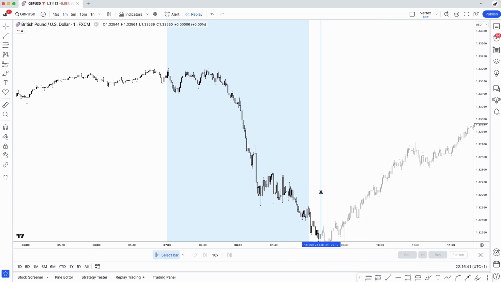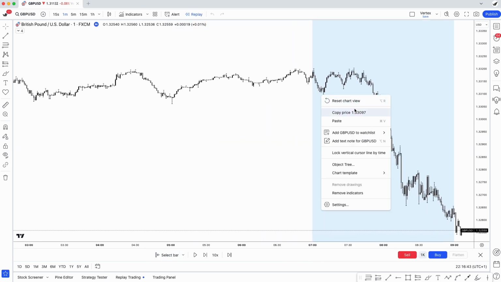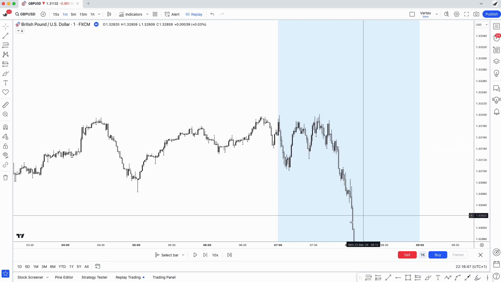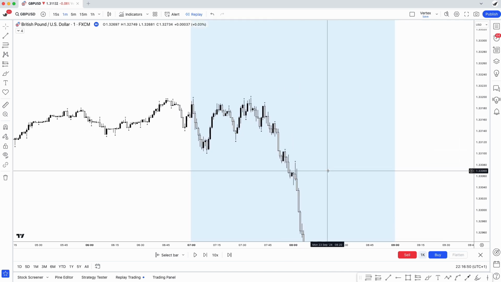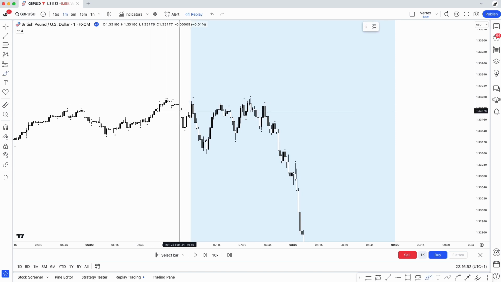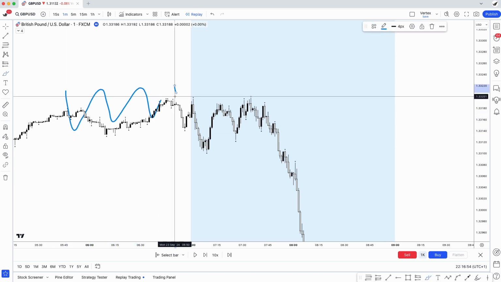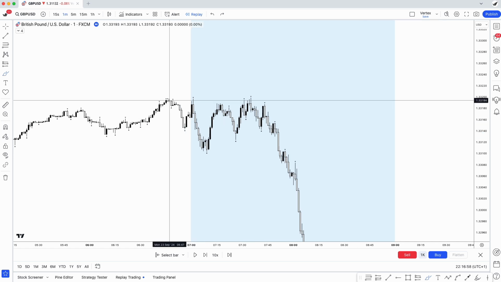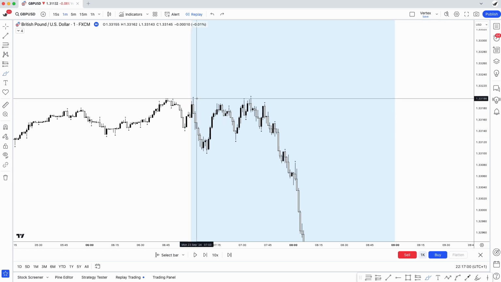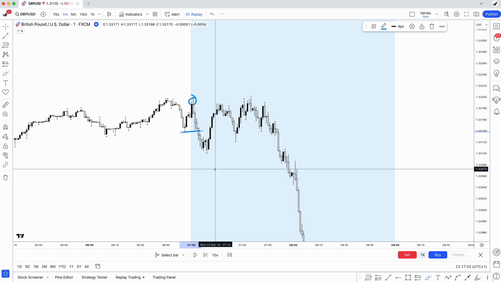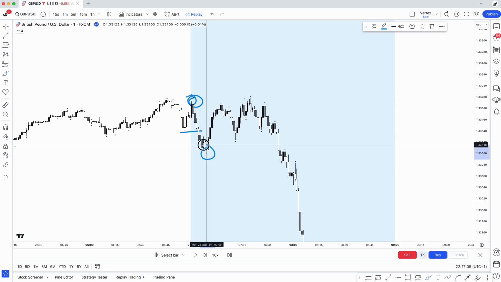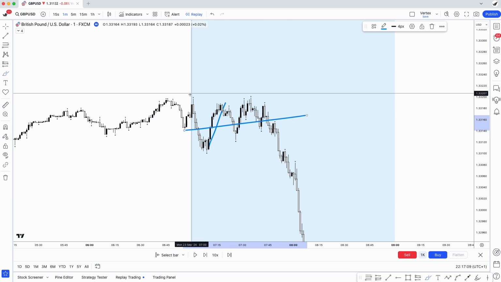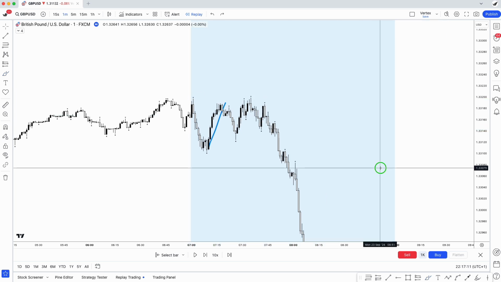Let's use the replay tool and go from here. Okay, so let's recap what we're looking for. We're looking for a liquidity grab, break of structure, and go from there. Again, we can use previous ranges. So we have a previous range from here to here. We have a liquidity grab there. Then we have this break of structure from this range from here to here. And now all we're looking for is mitigation of the range, which is now happening. So mitigation is happening there.